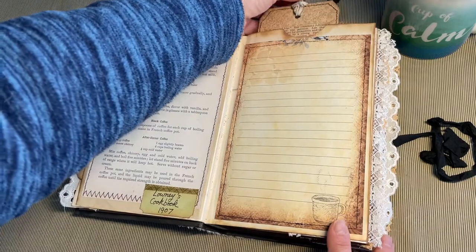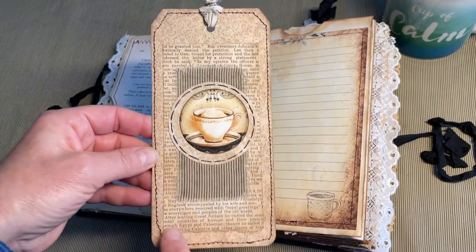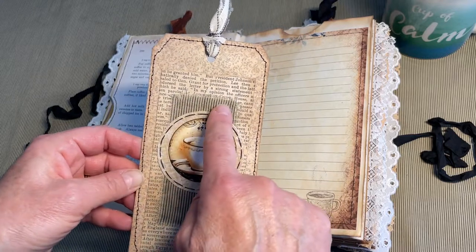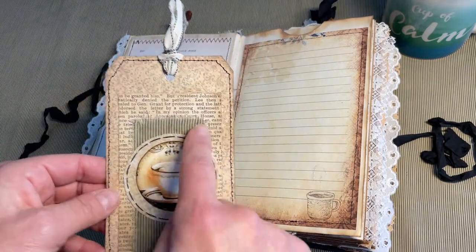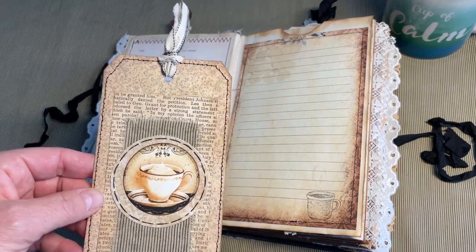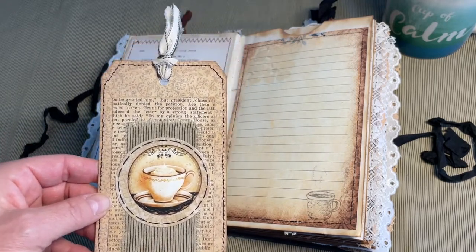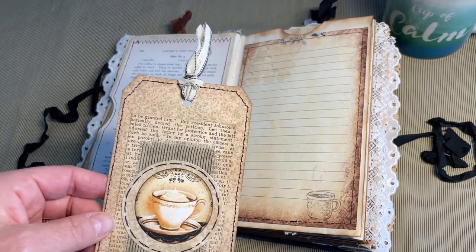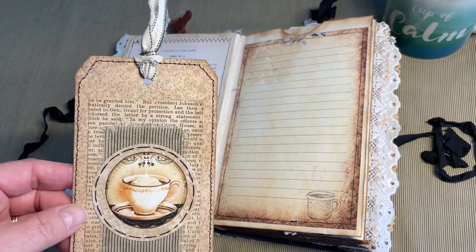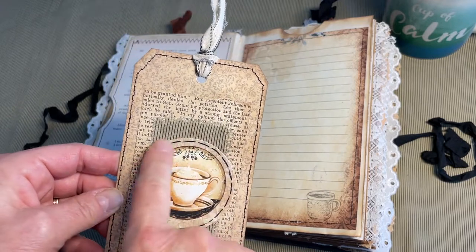Here we have a top pocket with a tag. This image's background is from Dear Julie Julie. I have a book page and vintage fabric, which is also the backdrop here. A little story about that fabric — I was in a little thrift shop in a town right next to me. I found the fabric in the bottom of a bin. I know it was old because it didn't have any maker's label on it. The thrift store's proceeds go to help the little theater that is next door. I also did a little hand stitching around here.